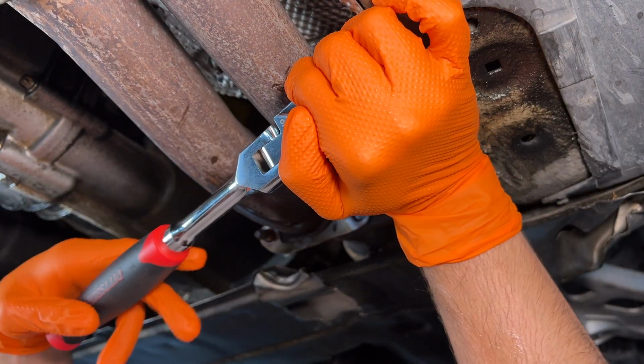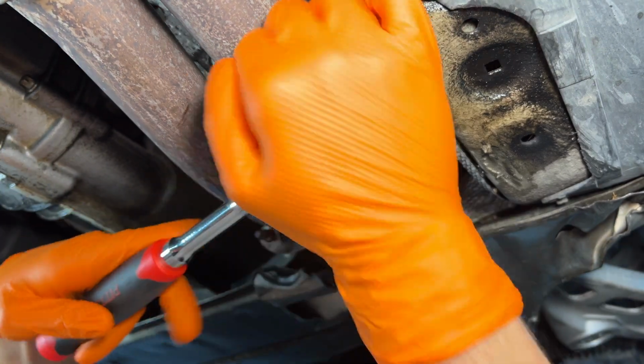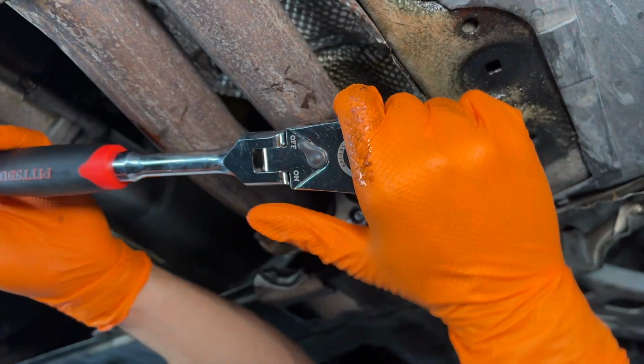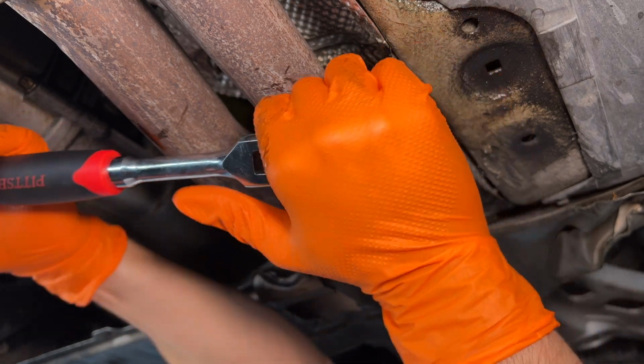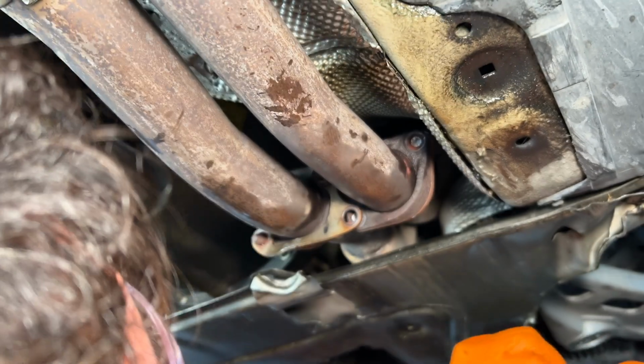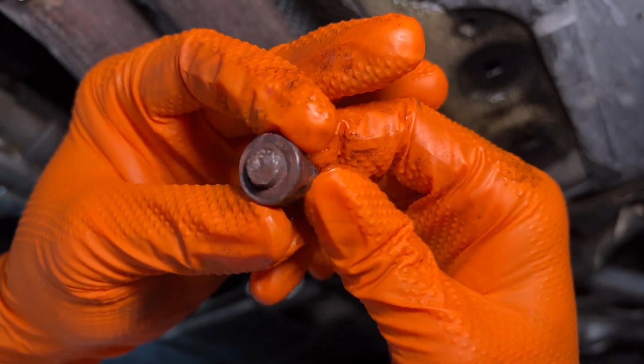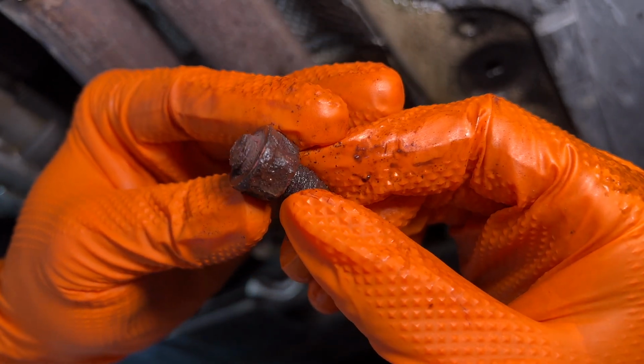He does not want to give at all. I don't want to do it. Should I just go for it, boys? Should I just send it? I guess this is gonna be the method. We take this thing off, because damn, those studs are really in there. Let's just say that. Really like my penetrant after a full day of sitting. Still didn't get in there.